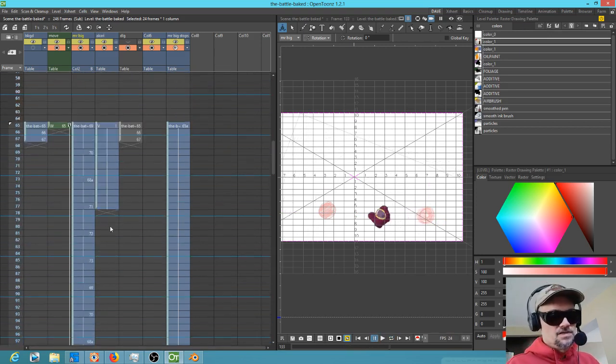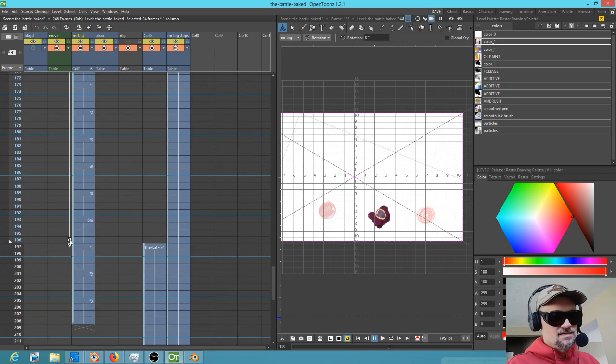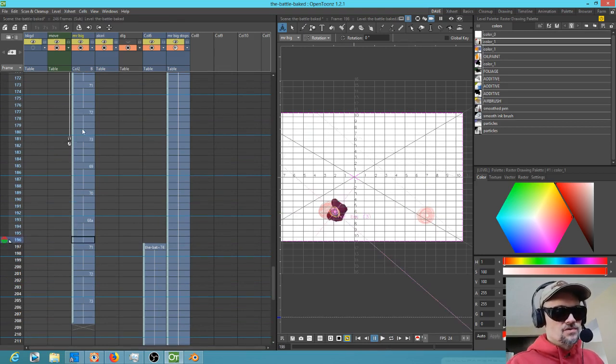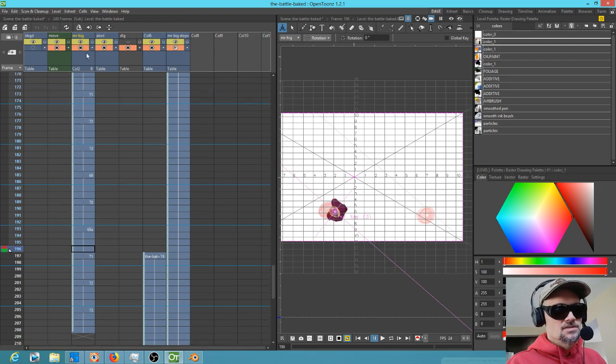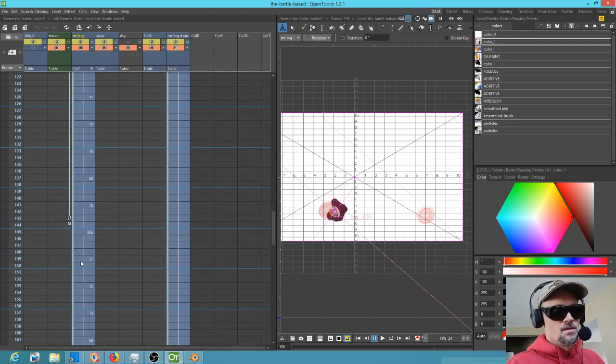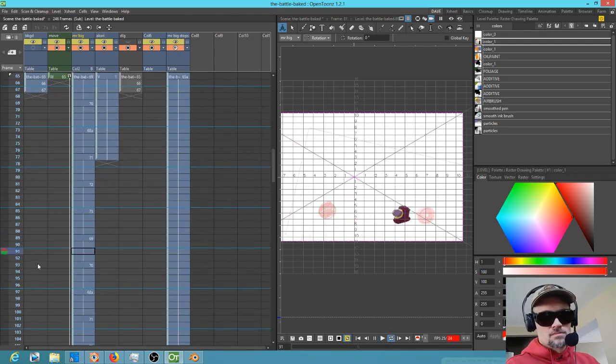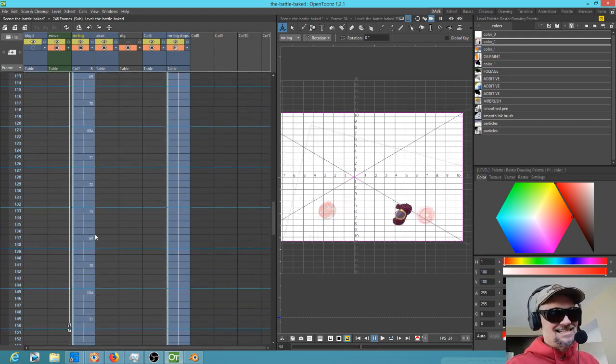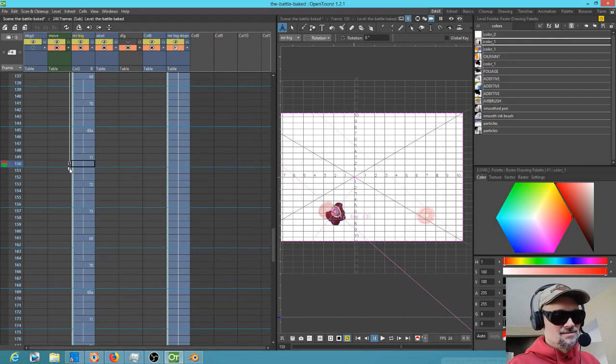Yeah, okay, so he needs to move faster. So that's easy. This is where using animation data is kind of cool. We'll just drag this up and let's just put it somewhere and see how we like it. Okay, that feels slightly fast.